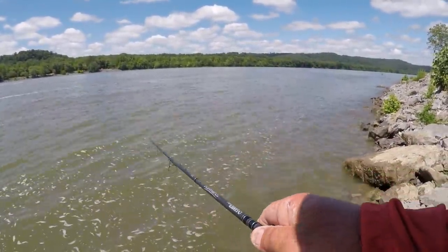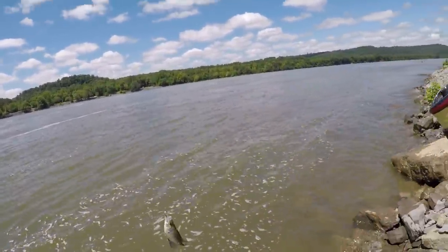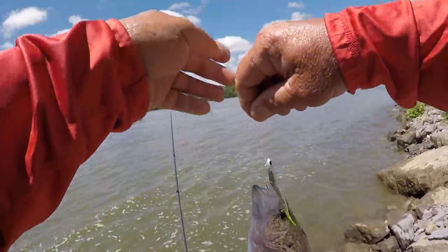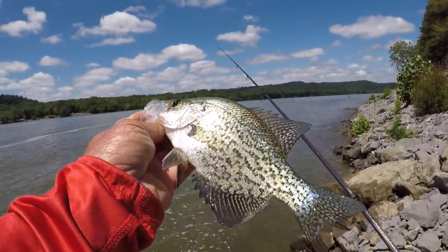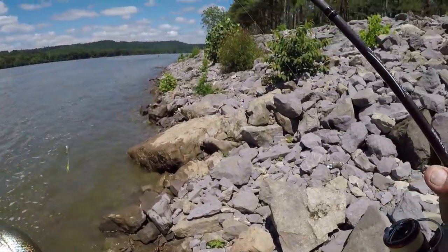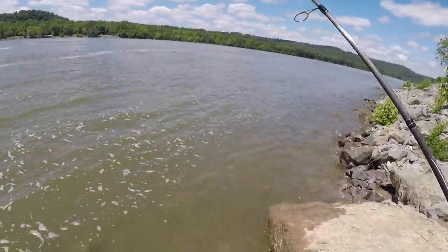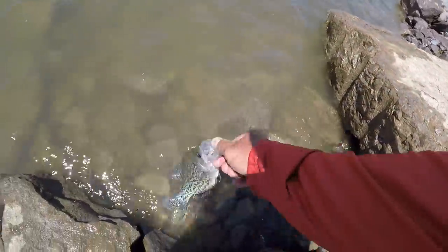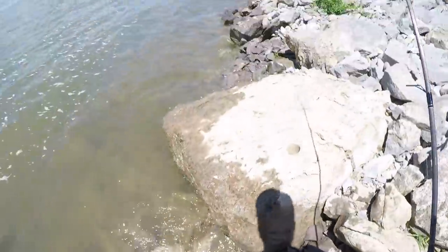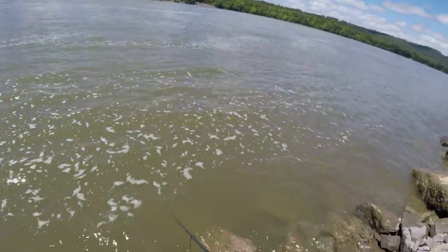There's a fish. What have we got right here? Well, I'll be doggone. The way he hit it, I thought it was a bass. That little crappie knocked the fire out of that, folks — on the bottom. I do this a lot here at the dam. Now these fish act a lot different than normal crappie. He picked it up off the bottom. Ain't that something? You never know what you're going to catch fishing this way. And let me add this — that fish was behind a rock, on the down current side. In this current like this, these river crappie, they hit a lot harder and they position themselves a lot different than a crappie in a lake.